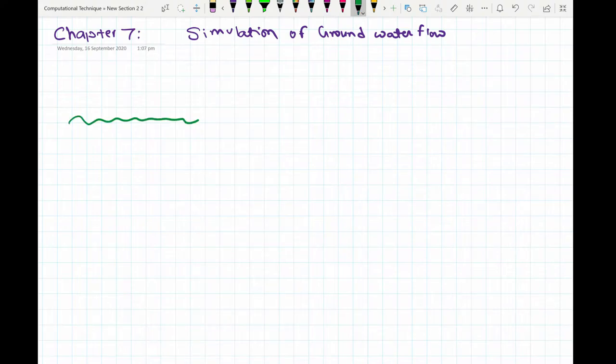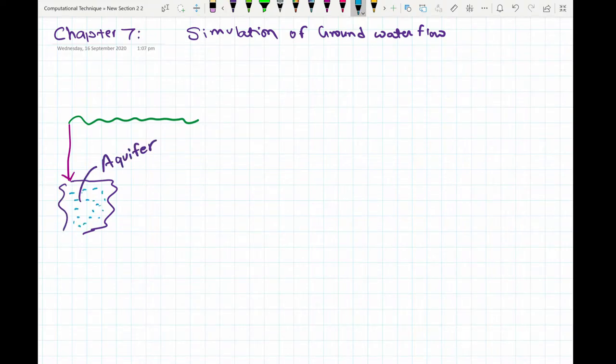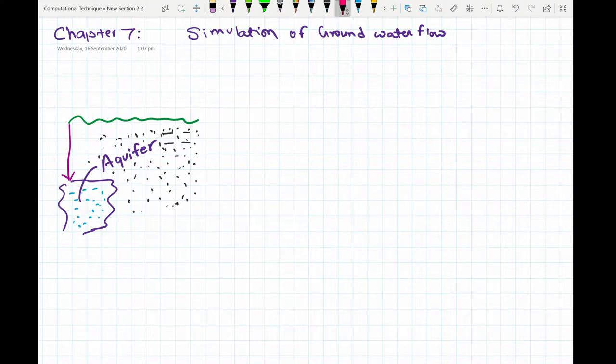First of all, let's say this is the ground, and at a certain depth from the ground, let's say this is an aquifer where you have water. This section here will have soil all around it. So from the aquifer, let's say water is flowing in this direction like this, and let's say at the end the flow stops at a certain barrier.